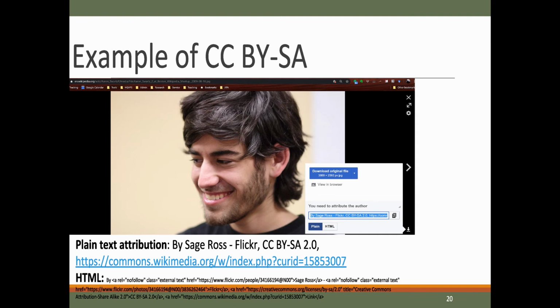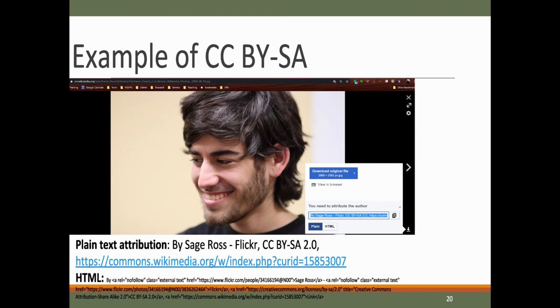So looking at how this works on the Wikipedia page for Aaron Swartz, the picture that's up on Wikipedia, if we look at the attributions, it says this picture was taken by Sage Ross, posted on Flickr, and he put it there with a Creative Commons by, gotta thank Sage Ross for taking the picture, share alike. So he said, I'm not charging for it on Flickr. You can't charge for it where you put it. And Wikipedia said, we're okay with that because we're free. We don't charge access either.